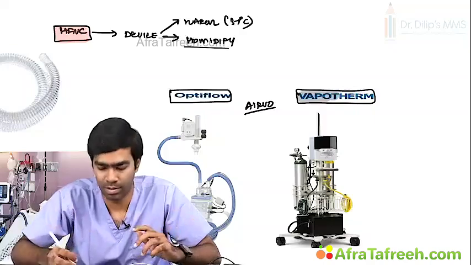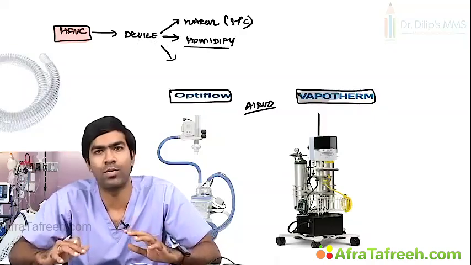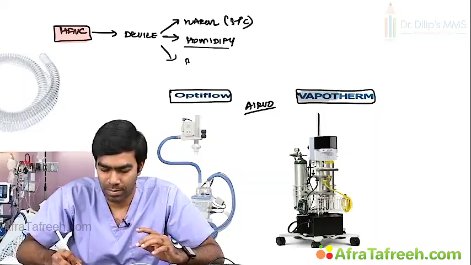At the same time, if you are producing only water vapor, it will contain only water molecules. Molecules are much, much, much smaller than your bacterial size and your virus size. So they cannot hold on to these molecules and reach the patient. So water vapor has a lot of advantage. It humidifies, it prevents the transmission of organisms and creating some new kind of infection. So this humidification has a lot of advantage. They produce water vapor. That's why you have this entire device. Number 3, a blender will be there.